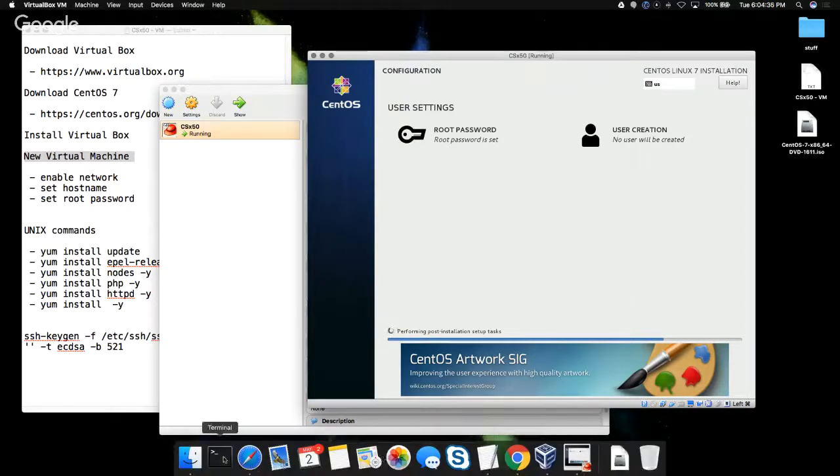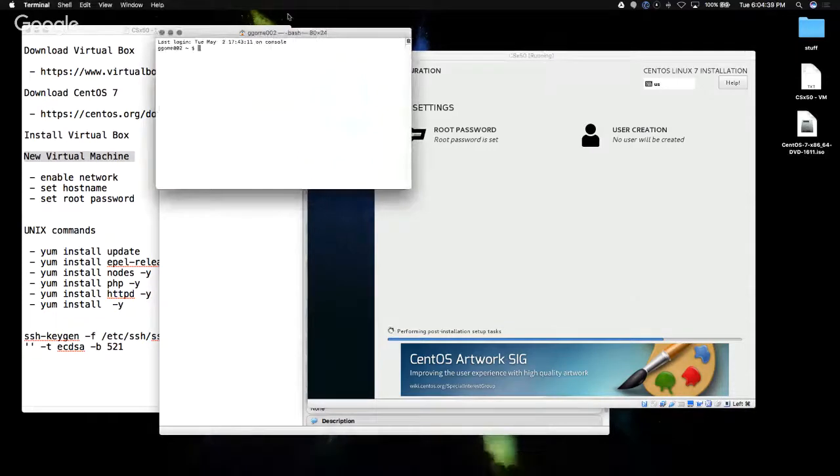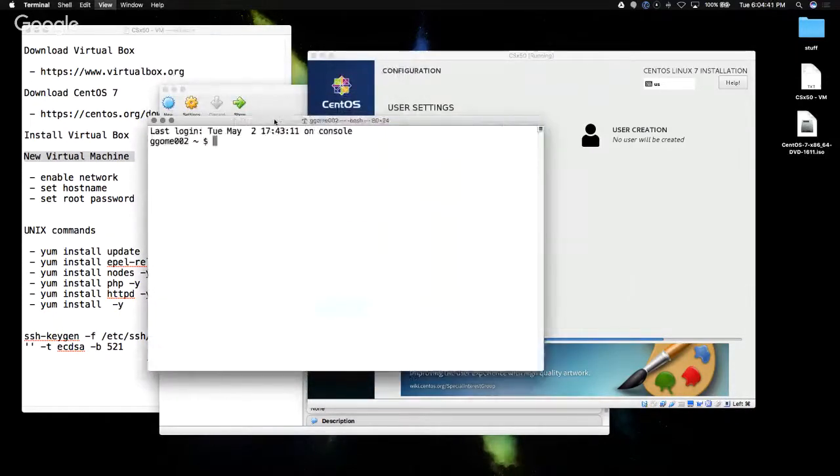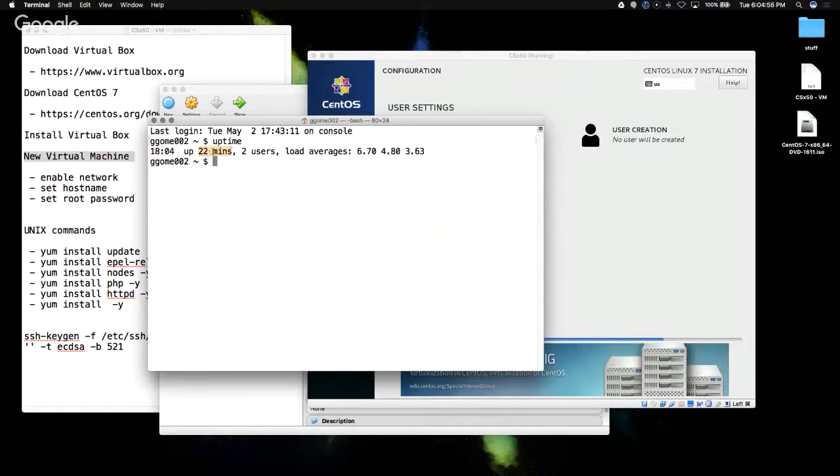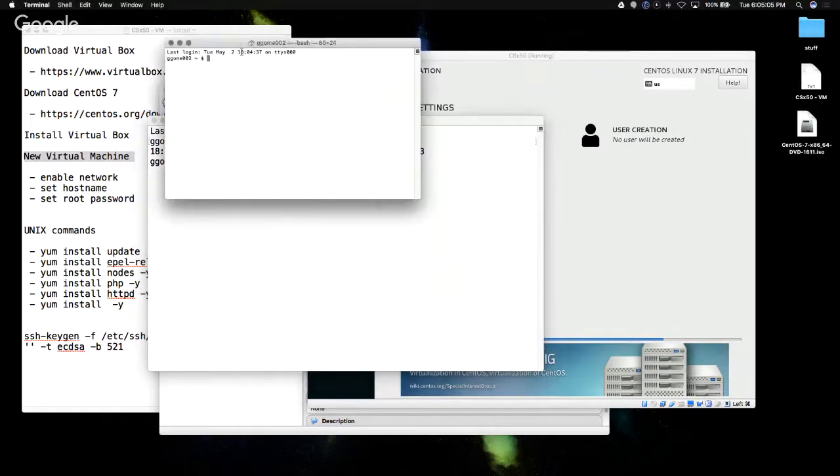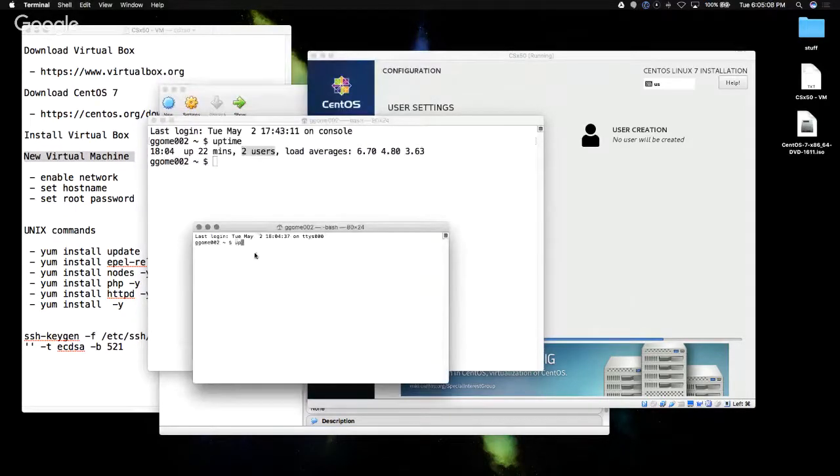Like everything in Unix, there's a few cool commands that we can run. One of those commands is called uptime. You can do this on your virtual machine, or on any Linux box that you have. Uptime shows you the current time, so it's 6:04, and how long the machine has been running since the last reboot. So the machine's been running for 22 minutes. Currently 2 users. That's basically the user that's not using the UI, and then another user that has this terminal. For every terminal that you have, it will add one more user to the count.